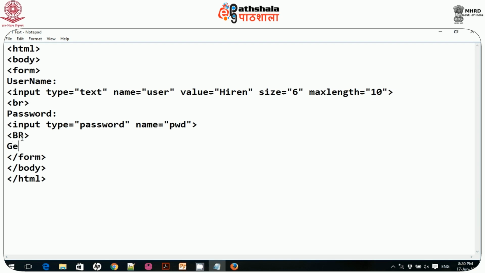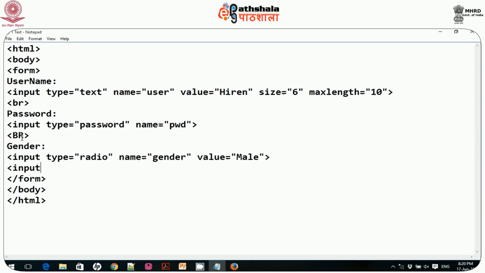To specify gender, I have to write input type is equal to radio, name is equal to gender, value is equal to male, and another input, input type is equal to radio, name is equal to gender, and value is equal to female.